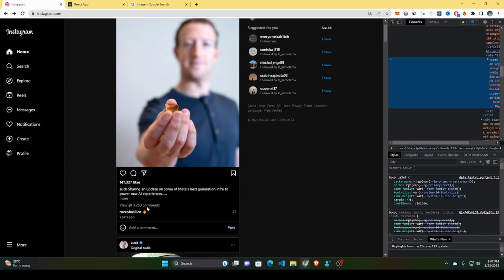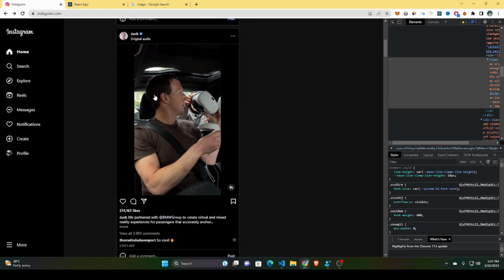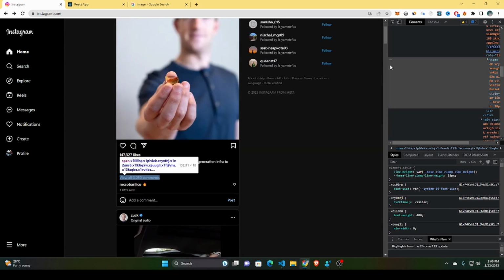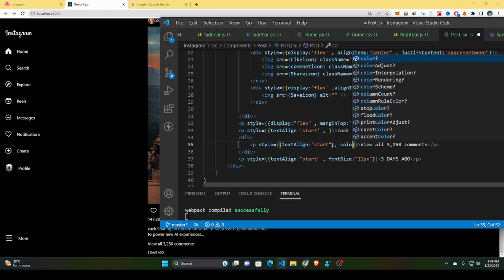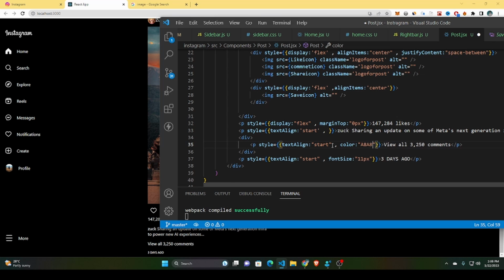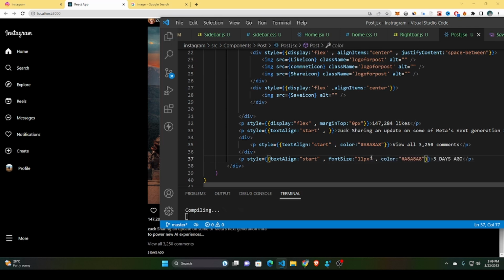so let's go here, and I'm gonna copy a little bit CSS here if possible. Okay, not here. And here let's give it a color a8a8. Okay, so we also need to add a has. Yeah, so I'm going to copy this color code and paste it here.